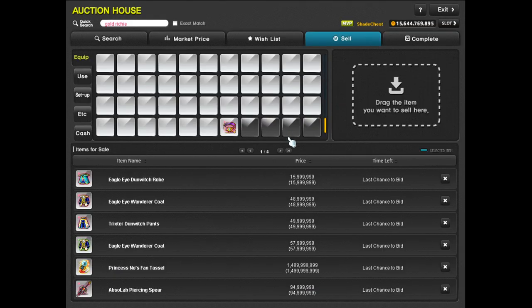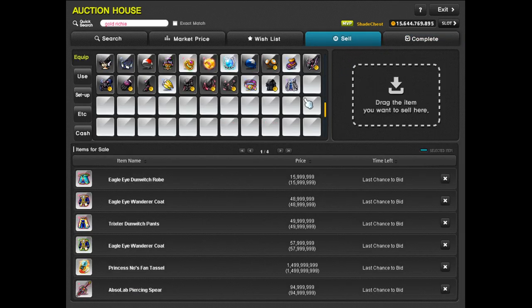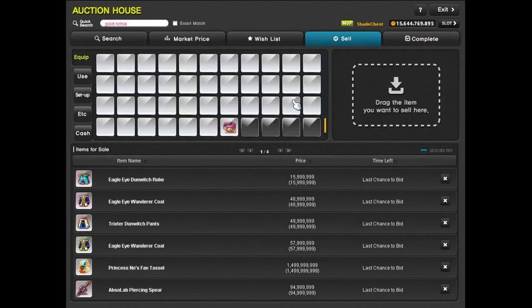So a little bit of backstory, you guys remember my Gold Richie's handkerchief? I got the 92 strength on it, and I was like, yeah, I'll keep it, because I thought that was a pretty good one. Then I started flaming my CRA, and I just realized, wait a minute, I could actually get something pretty better, especially like the 72 and 5 on my pants and the 60 and all that stuff. So I wasn't super satisfied with the 92 strength.